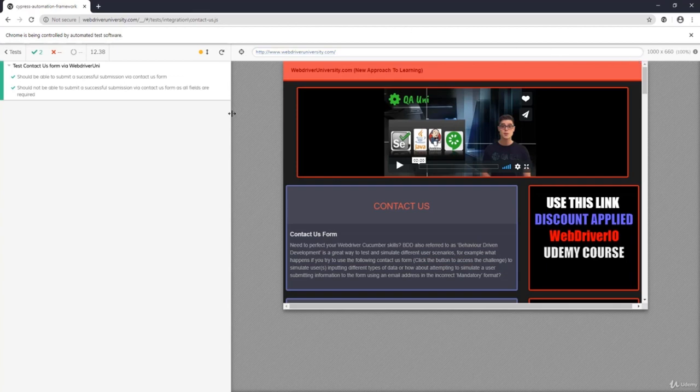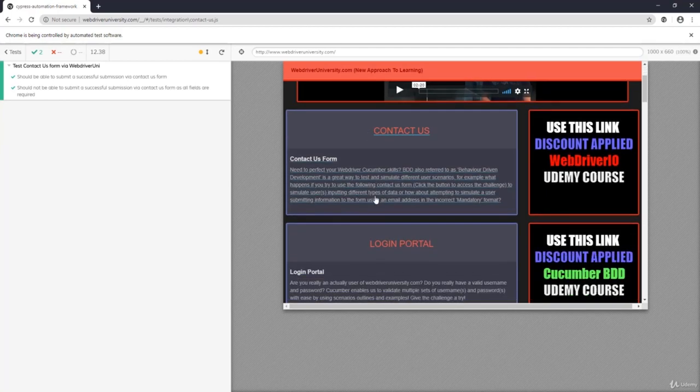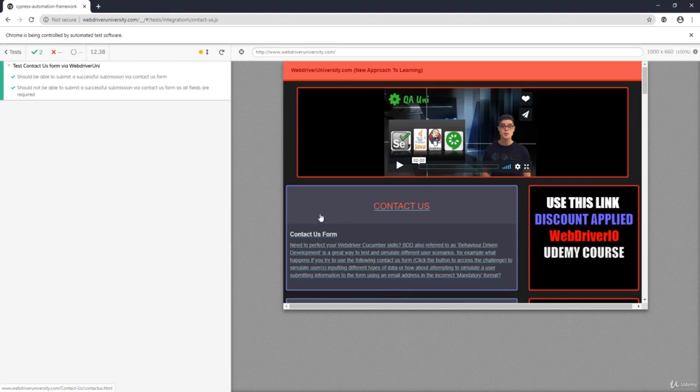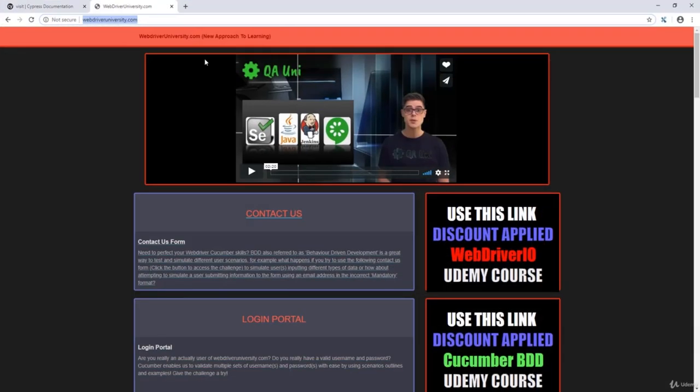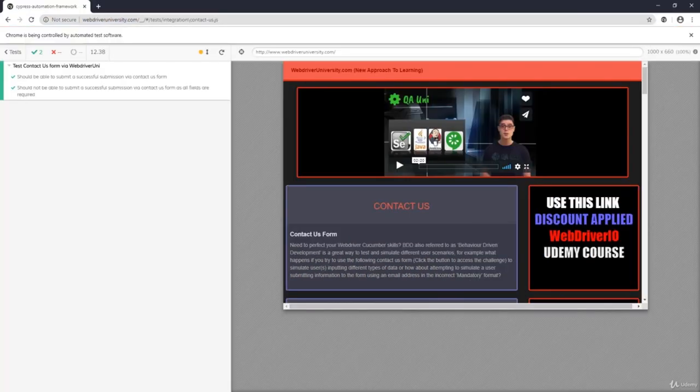So the next step that we need to do is click on the Contact Us button. As you can see now, I'm remaining in Cypress. I'm leaving the Cypress test runner open, and I'm using the following instance. So I'm not going back to the browser here. I am now going to interact with the website using Cypress's runner.